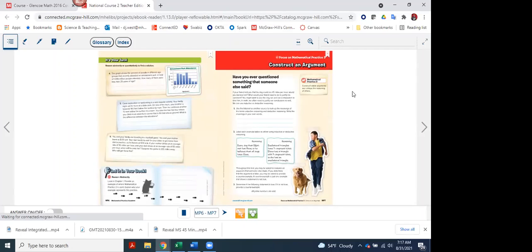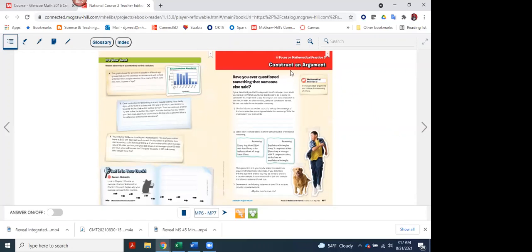Now, one thing I want to point out to you, when this book opened up, it opened up to the lesson that I chose on the menu of my dashboard. So I was in Mathematical Practices, Construct an Argument. Okay, so it took me directly to that page. And then unless I change that, it remembers where I opened the ebook at. And that's very important for your students. If they're in Chapter 5, Lesson 3, next time they click on their book, they'll be in Chapter 5, Lesson 3. So I'm going to scroll over just a little bit.